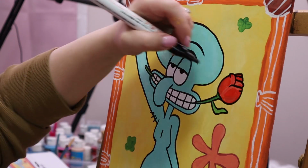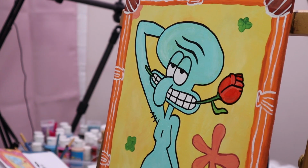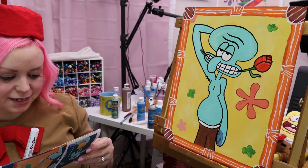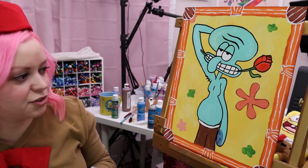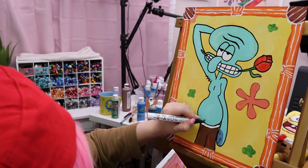God, my camera shut off there and I didn't even notice. So, I did decide to ink the rose. Here's where we're at. Wait, does he have a belly button? Oh, it's really hard to tell. It almost looks like he has a little outie. I'm drawing it in.